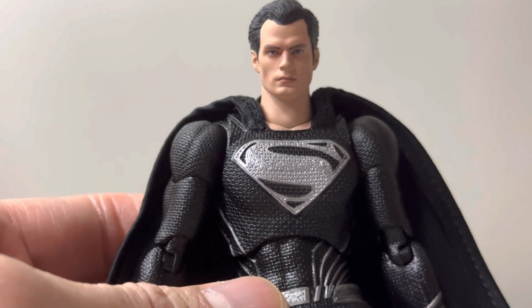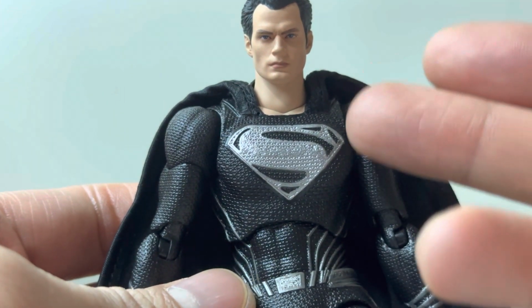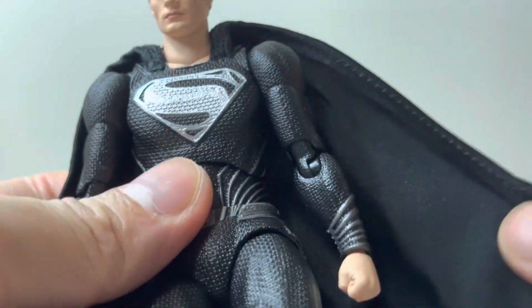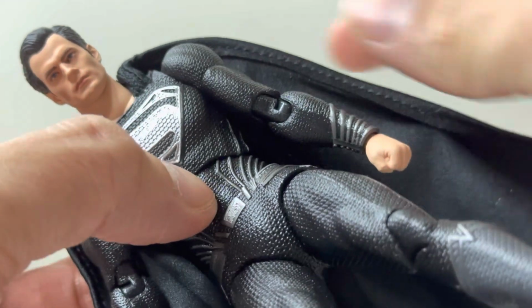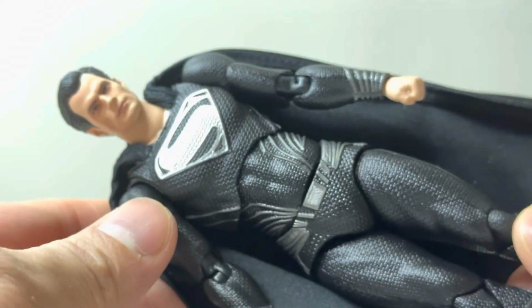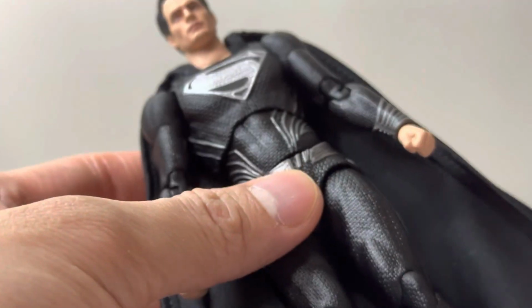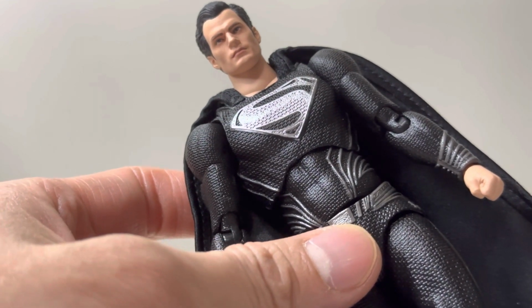So even the rest of the paint, you can see that it's very nice, all black, and then we have the silver chest emblem, and it's painted really well here. And I think the cape as well, it's kind of similar to what we've seen before in Medicom Mafex. So it has a band that goes all the way around. And yeah, I am impressed by the first look. So you can see it feels very premium. And I really like the first look of this Superman. So I think in terms of the differences, I'm going to have to put them side by side.